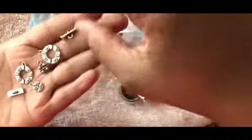Number 5 is 2 sets of 19 by 15 millimeter round toggle clasps with a charm. And this is interesting. I've never seen toggle clasps with a charm before. But I think that's cute. All right. Those are kind of cool with a little charm. So I haven't had that before. A toggle clasp with a charm.